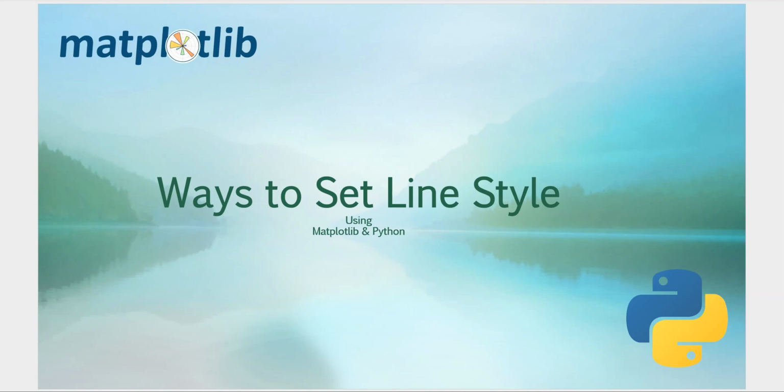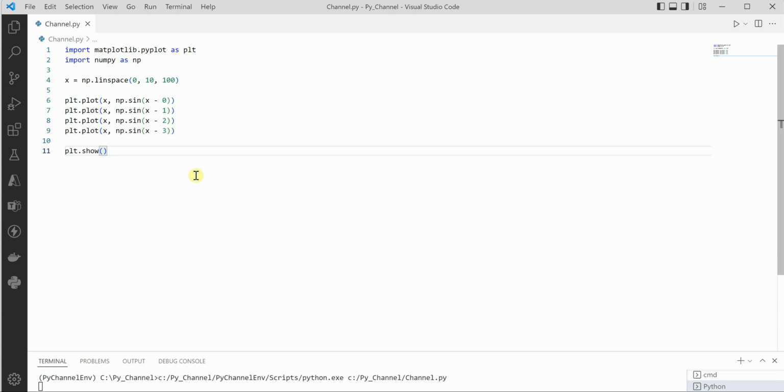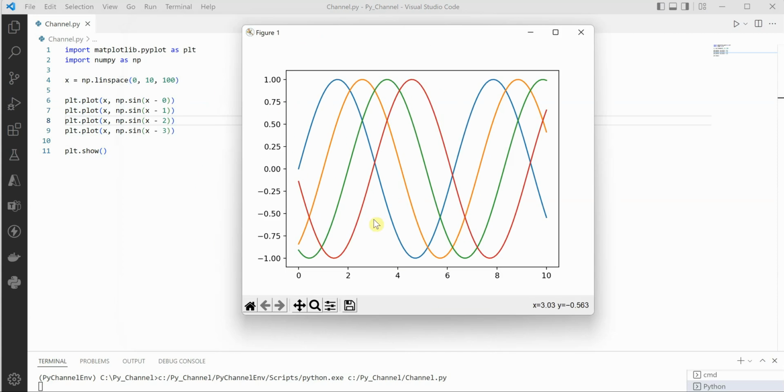Everyone. In previous video I spoke about how can we set the line colors, and in this video I will talk about how can we change the style of any given line. So I am on my VS Code, and this is the code which you must have seen in my previous video also. So we are just plotting 4 different lines based on the sine wave, and this is what it looks like. So now what I need to do is I need to go ahead and give some different line patterns over here. Rather than everything with solid, let's try to change something.